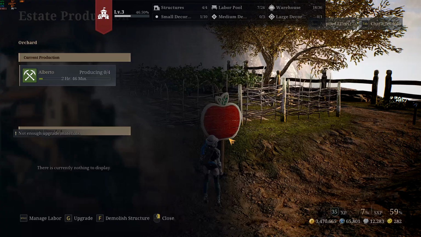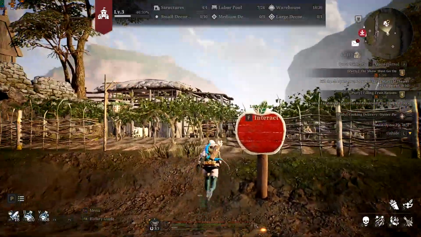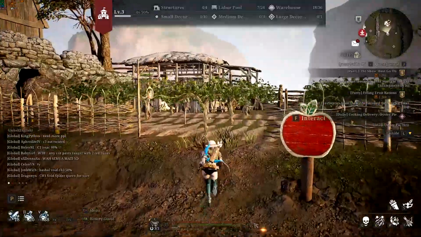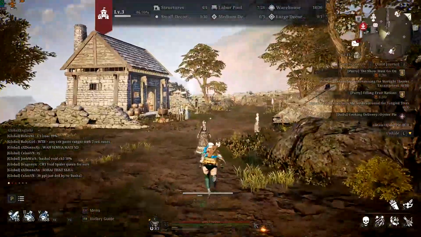Okay, do I have enough? Okay, I don't have enough wood, so I'm gonna do it tomorrow. So once I upgrade this to level 3, I will be able to assign 2 workers here, hence more resources.